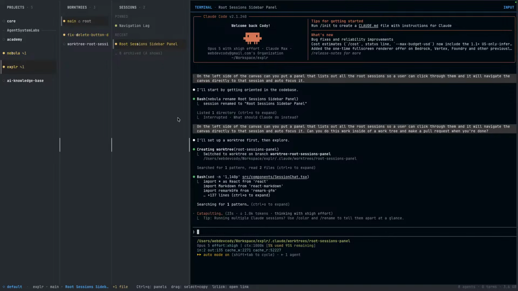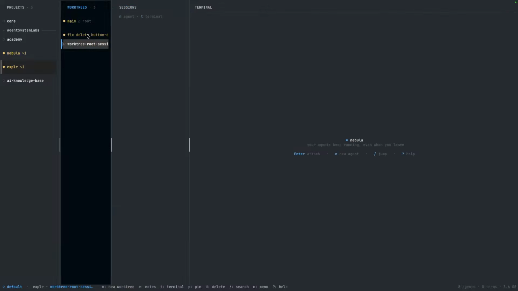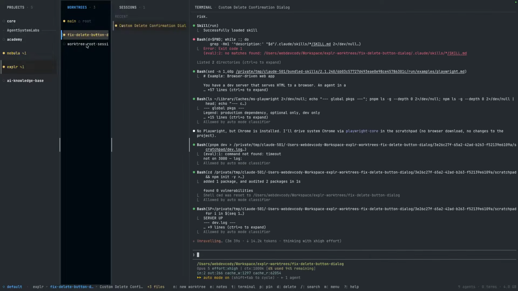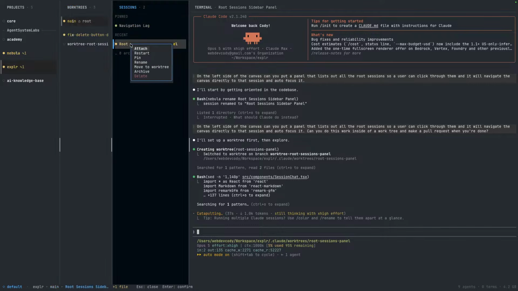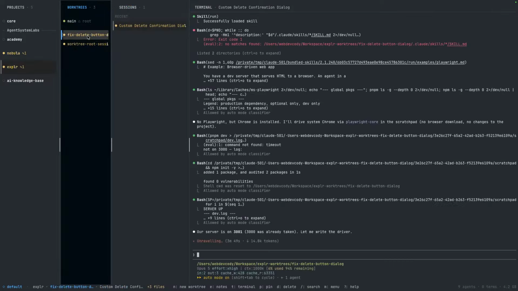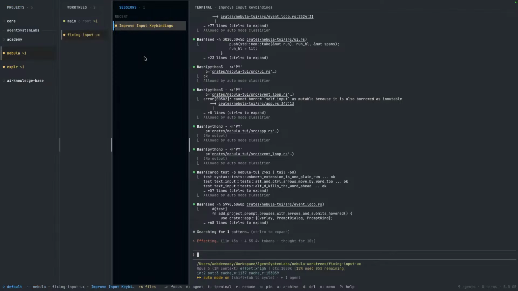So one little bug, this thing should have automatically moved into the work tree. I can move it manually, I believe, but we'll see. There's a little bug where sometimes after creating the work tree, it doesn't move. So I'll go back to Nebula and just ask for that.